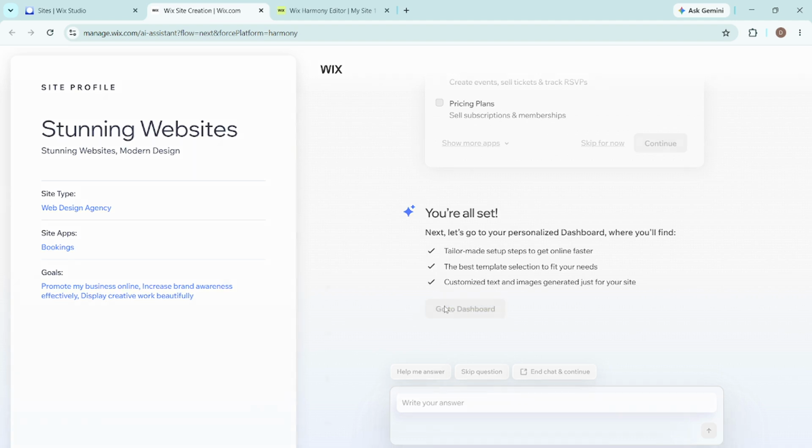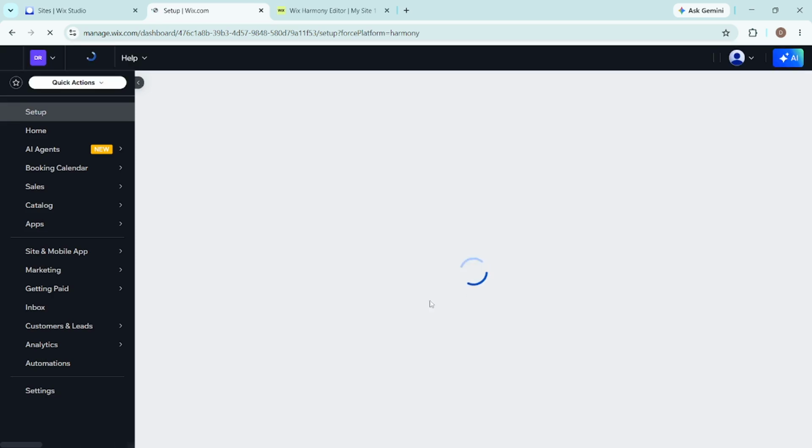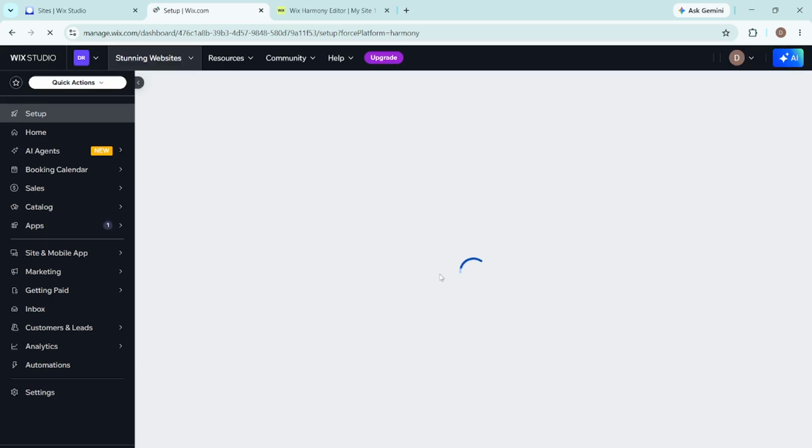When the site is done generating, you will have a foundation to work from. At that point, you can explore the layout and see how the design choices translate into real sections on the page. Since you entered guidance for a modern, professional look and responsive layout, pay attention to how elements appear across the site and whether the structure feels organized and clear. After you have a first draft in front of you, your next step is to review it and make adjustments if needed, but the core setup is already complete.